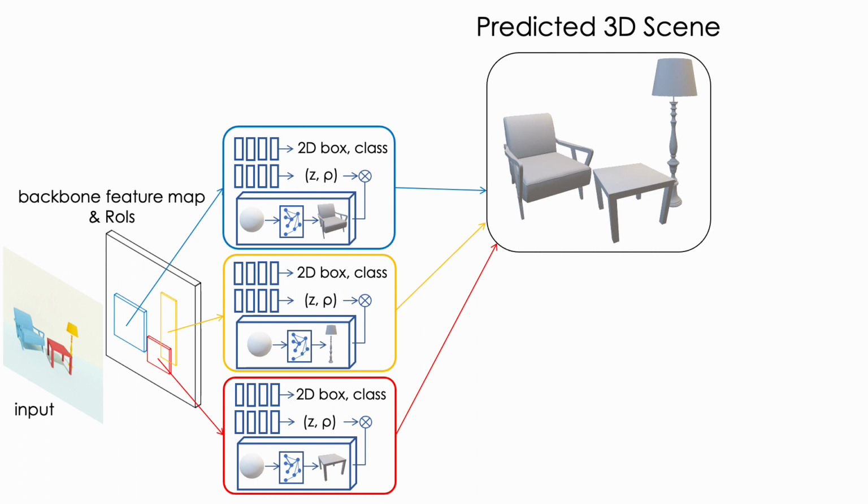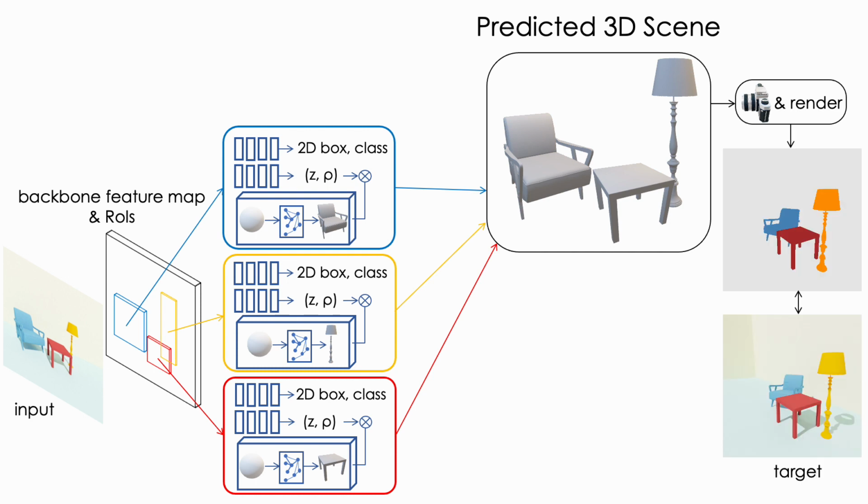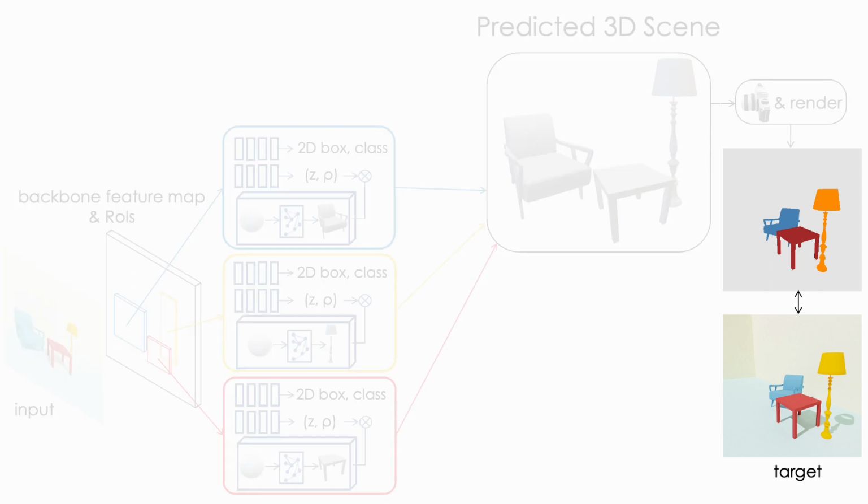Now remember, we don't have 3D ground truth to supervise our model's output. So during training, we leverage multiple view supervision and render the scene from a given novel view, and compare the object renders to the ground truth target annotations. The target view and its object act as a training signal for our model and are used only during optimization. During test time, our model infers a 3D scene from a single image.